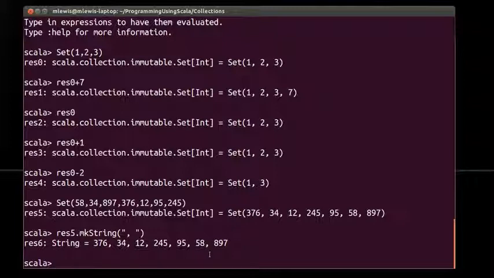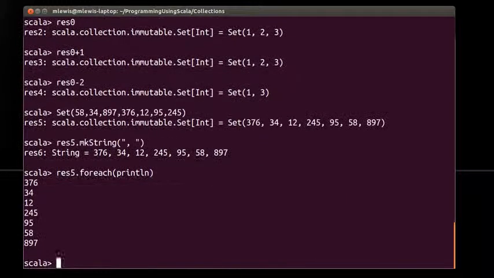And if I were to iterate through it, res5.foreach(println), okay, right now I'm getting them out in that order. And I have no control over that. If you want to have control over it, technically there are sorted sets, and then you could, but in general you should not be concerned with the ordering of things inside of a set.